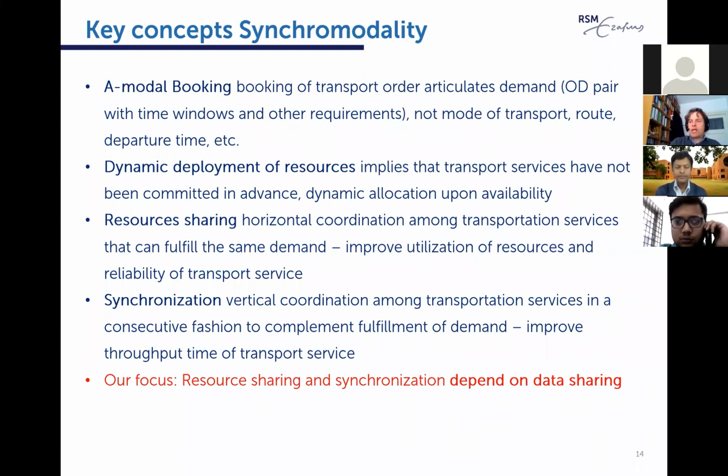Now we'll look at resource sharing and synchronization dependent on data sharing, and you can see how that's natural. Right? If you want to share your resources, you need to understand what capacity is available, and if you synchronize, you also want to know who is waiting for whom, when, and how you can accommodate shorter waiting times. So that requires coordination and thereby data sharing.